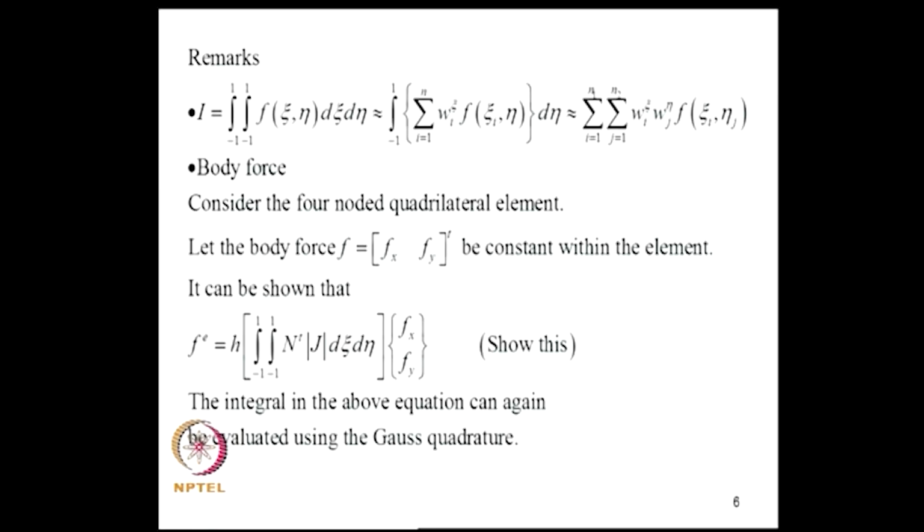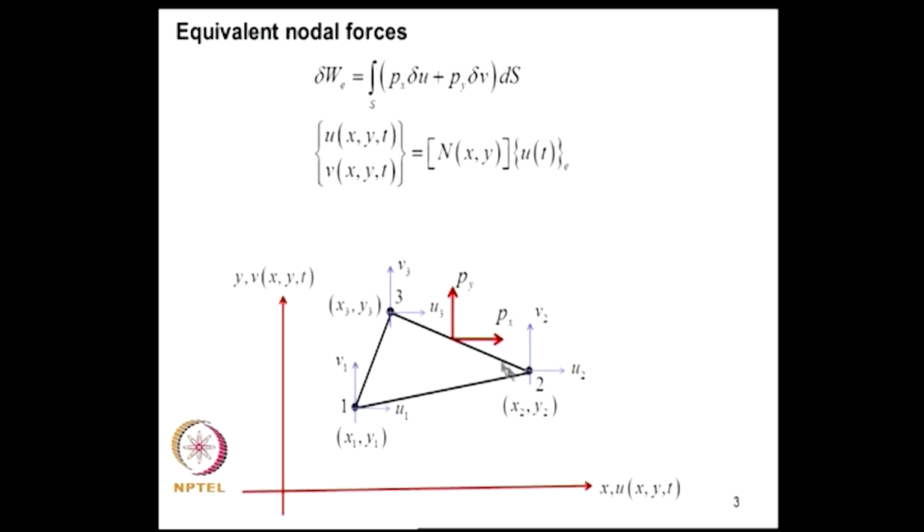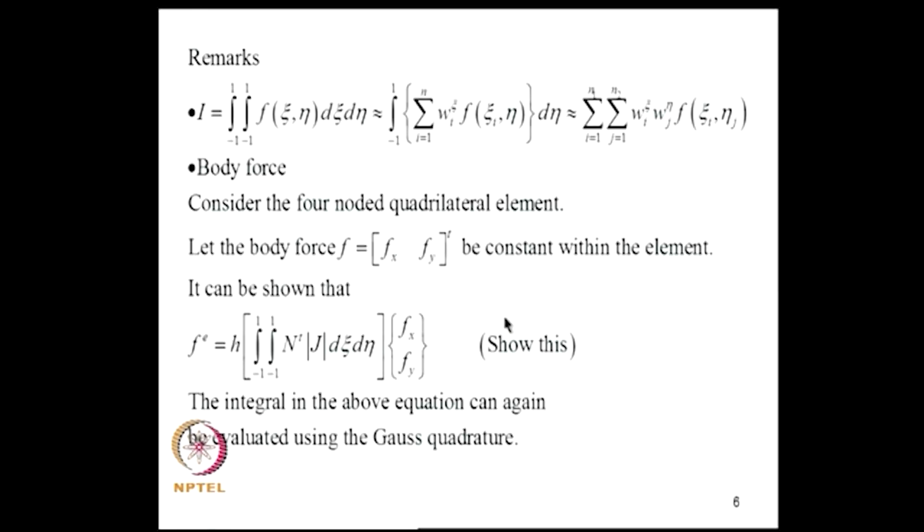Now, we can make some remarks. First, the quadrature rule that we discussed was in the context of a scalar integral. The same formulation can also be extended to 2 dimensional integrals, and one gets a quadrature rule of this form. Now, in this calculation of equivalent nodal forces, we considered surface tractions, but if there are body forces within the element, we can denote them by Fx Fy transpose.